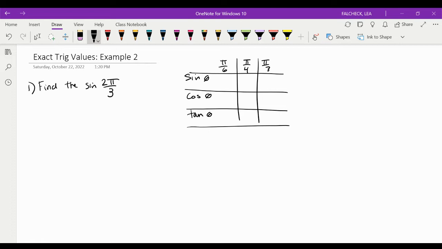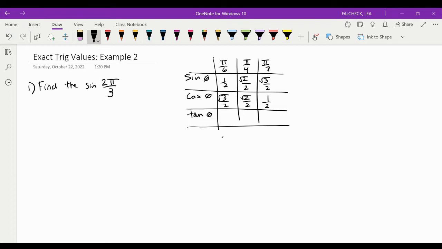And you would fill this out using the tricks that we talked about in previous videos. So you would have 1/2, root 2 over 2, root 3 over 2, square root the top. Then you're working backwards in this one, 3, 2, 1, square root the top, divide by 2, divide by 2, divide by 2. And then for the bottom here, you would just be dividing the sine over cosine to get the tangent.